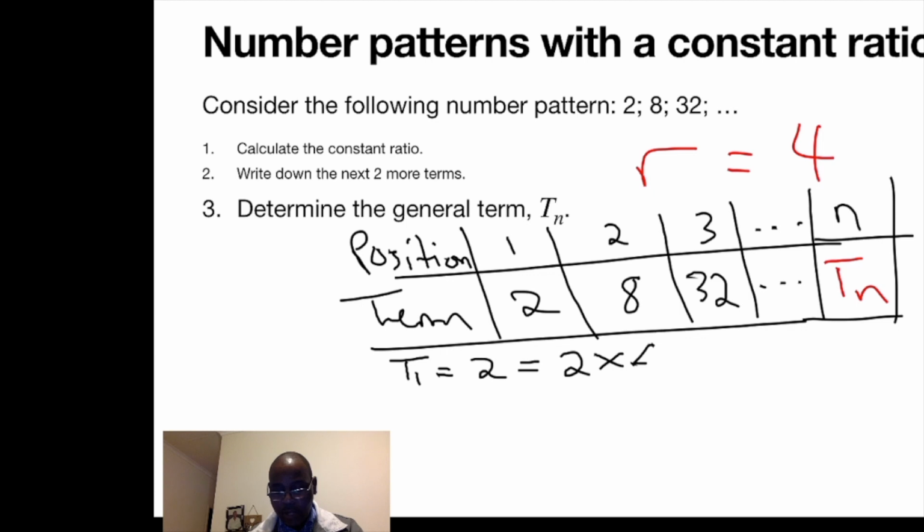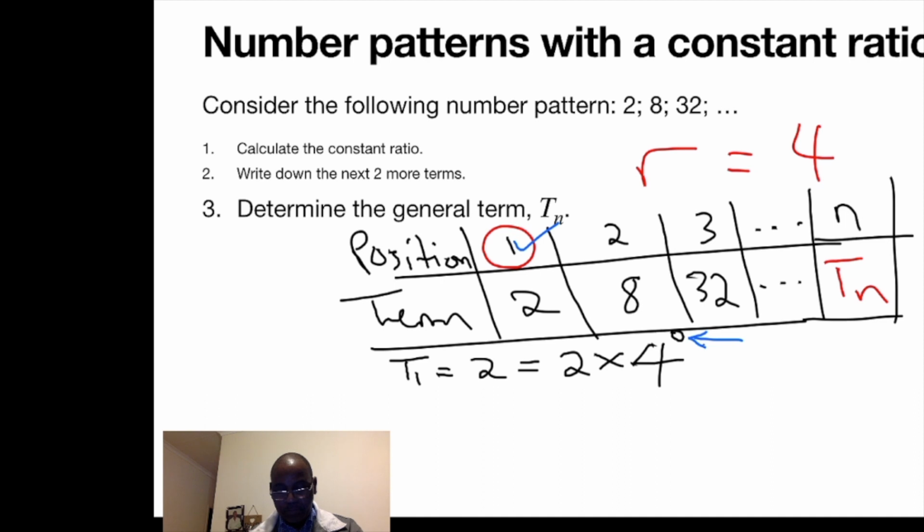But 1 is what we write as 4 to the power of 0. Remember, I want to make use of the constant ratio. So the first term can be written as 2 multiplied by 4 to the power of 0. I need us to take note straight away. The first term means this is a term in position 1. So if a term is in position 1, then it means the ratio will be using the exponent of 0. Hope you can see that. For position 1, the exponent is 0.